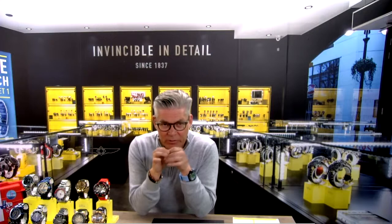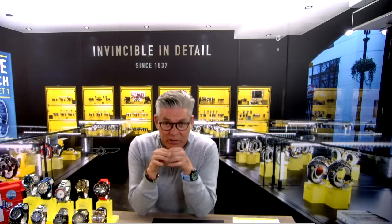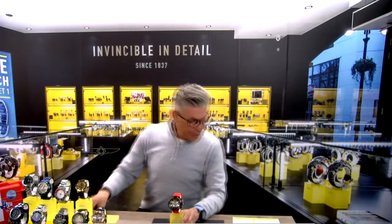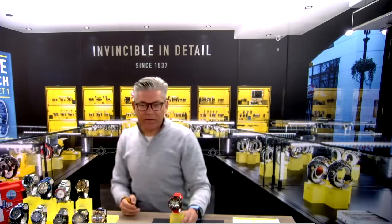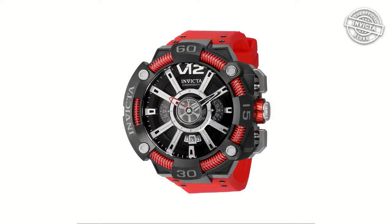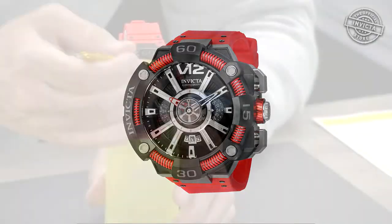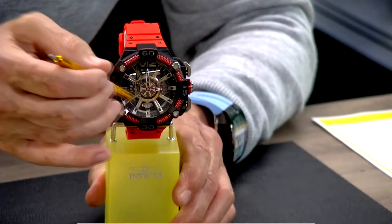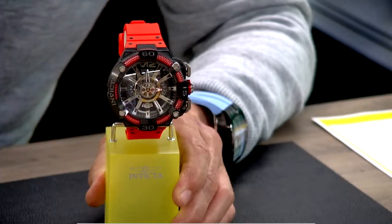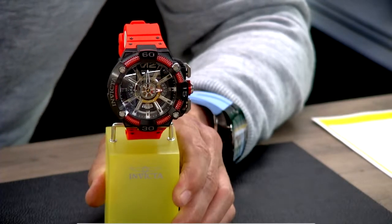And the S1 Rally that I'm having here in my collection tonight here at Let's Talk Invicta is really, really special. I'm bringing you model number 37655, and this shows you what Invicta is all about. There's so many details to discuss. Please check out the rim design that we built into the watch for the dial. You immediately recognize it as the alloy rims that fit on the racing cars.